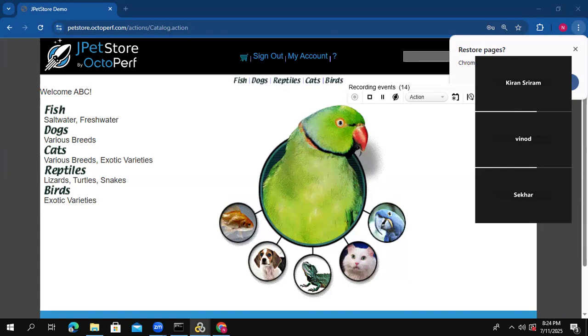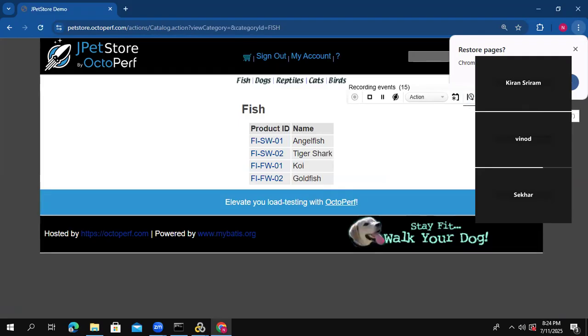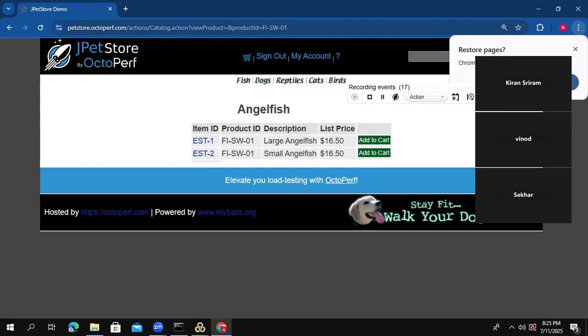Again, next what are we doing? We are selecting the pet. So start transaction select pet and click on OK, and you can click any one of the pets. Then end the transaction select pet, and again start transaction. What are you doing? Selecting the product. Select product ID and click on OK, and you can select any one of the products. Before that, you end this transaction and again start a transaction.